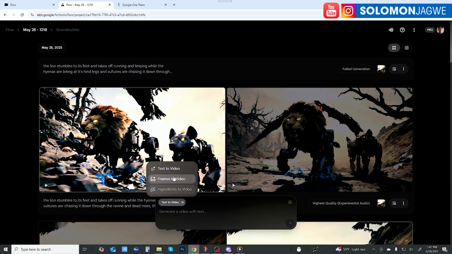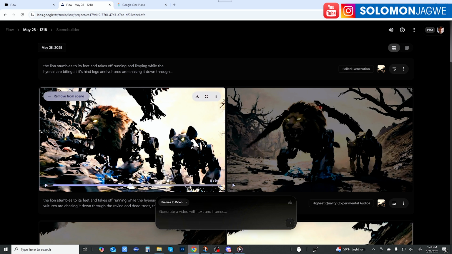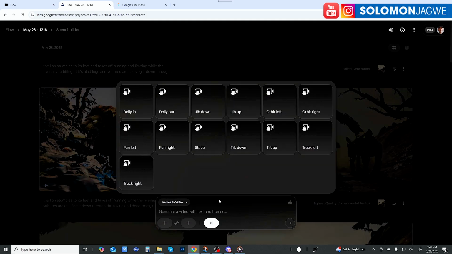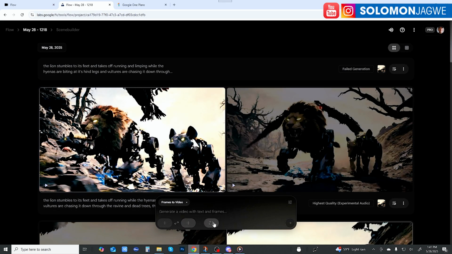So here's what I was looking for: the ability for us to upload our own images. With frames to video, you can add two frames together and generate, and you can even add the camera angles in here and the camera transitions and all of that. They don't have handheld just yet. I think that is something you probably have to prompt, but I'm sure they will add that. But to be able to add those two and then add the camera movement, and then get a result like that, right? But I wish they could combine these three so that you can do all of this in one set. Ingredients to video is probably the better one, but it's more expensive.